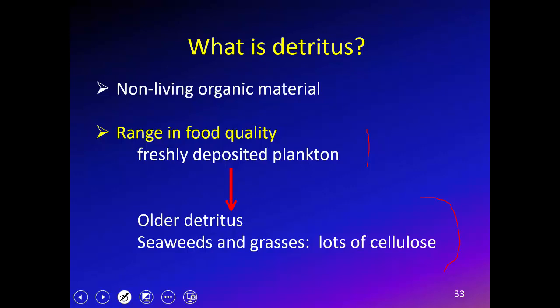And if you think about it, we're talking here about detritus feeders, those organisms that feed on detritus. You probably never thought of yourself as a detritus feeder, but in fact, that's what you are. Now, hopefully you're feeding on things that are fairly freshly deposited on your dinner plate, that have high food quality, but with few exceptions, you're eating non-living organic material, right? You cooked it, or even a salad is pretty dead. Now, yogurt is actually quite alive with microbes. I don't want to think about that too much, but that's probably the only exception. Otherwise, you're living on detritus, things that are not living, and that's the case with these organisms.